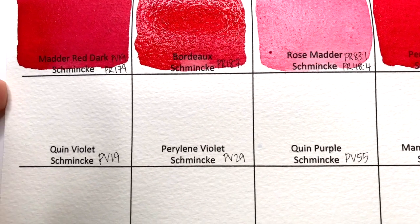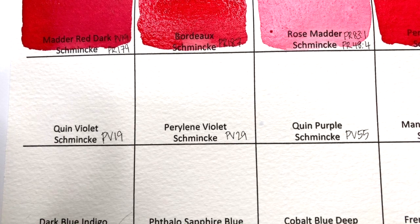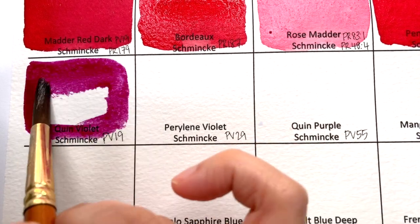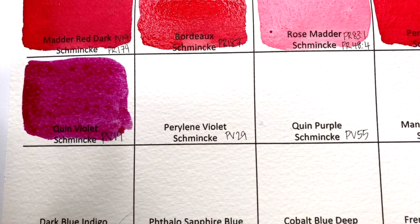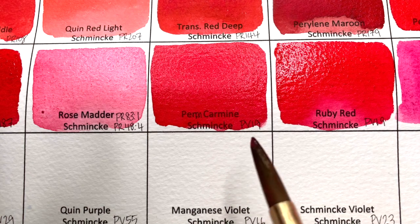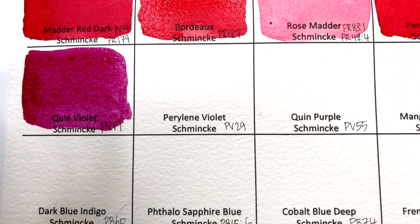We're moving on to Queen Violet. What's the likelihood that it's not actually a Queen Violet? Oh, it's a PV19, so it's a Gamma quinacridone. So this is Queen Violet, and that's definitely a nice Queen Violet. It's what I would expect from a Queen Violet. It's amazing how PV19 comes in such a wide array of colors, because we have the Queen Violet here, all the way to the Permanent Carmine, which is a lot more red, and we get a lot of Queen Magentas and Queen Roses from the same pigments in other brands as well.